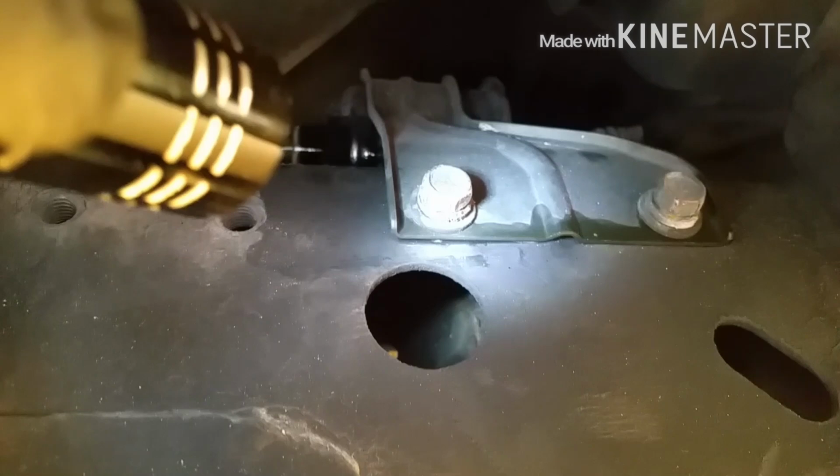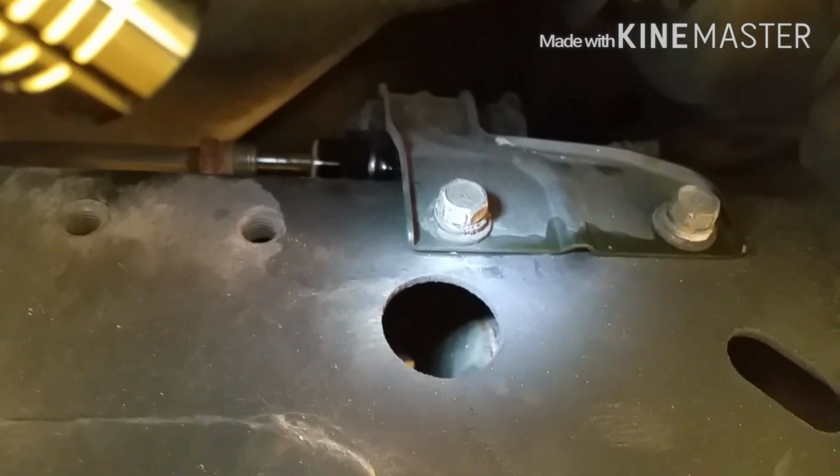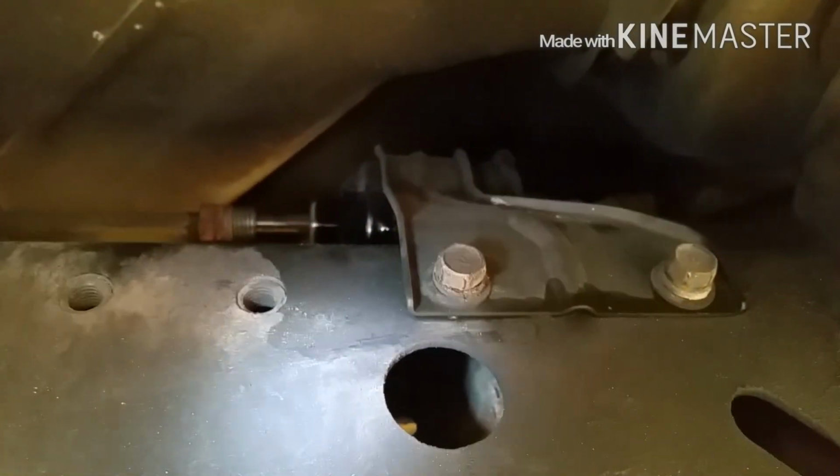You remove these bolts, 12mm. Right here, that fitting there is 14mm. You can get a crescent wrench or just an open-ended one. Either or should remove it. And then these are 12mm, and I believe when we remove it, there's an 8mm on the other end holding the fuel filter in on the other side of the clamp. So let's go ahead and proceed and get this old one out.